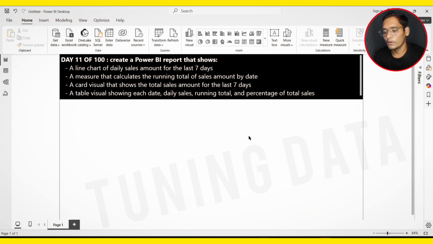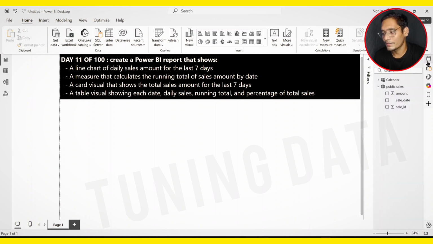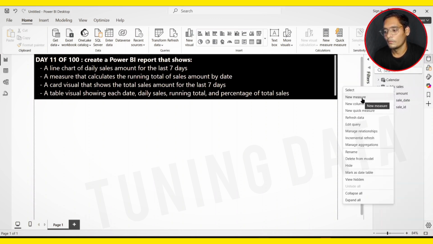Before moving forward, let me create some measures for total sales and the sales for the last 7 days. So let's start creating a measure here. Click on new measure.